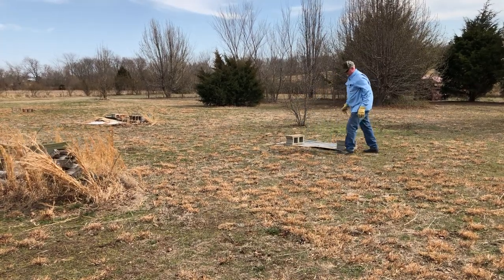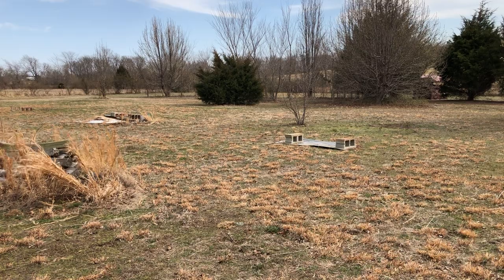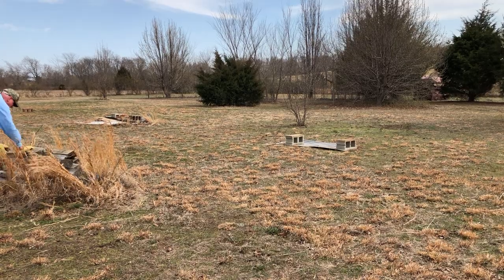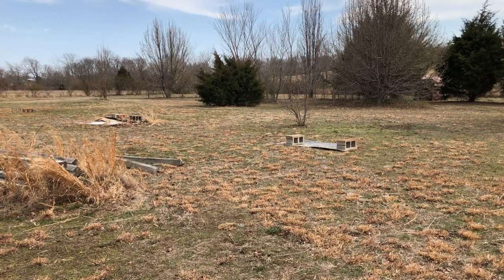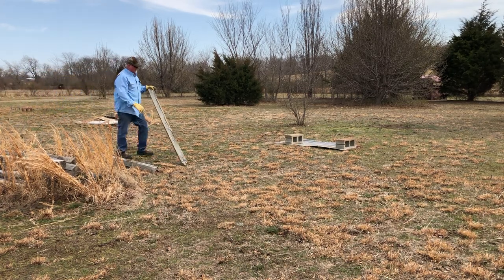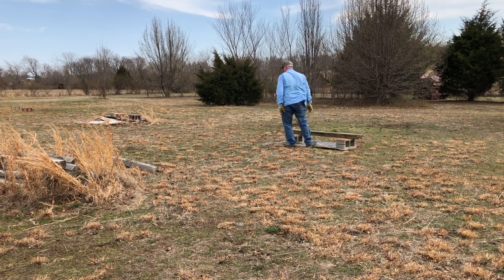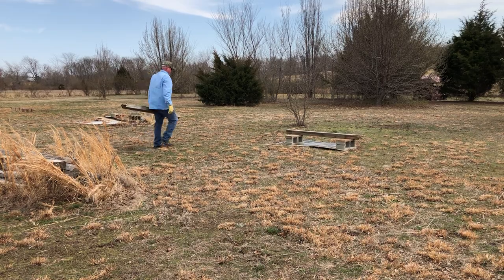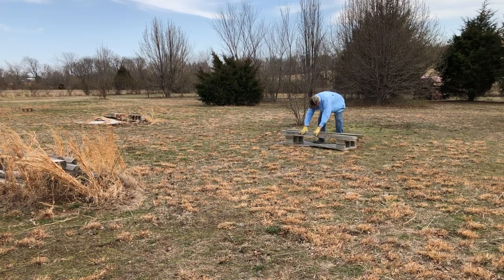Maybe you don't have a big yard, but you can copy what we're doing. If you can get to certain numbers — a minimum of six catch boxes — that's good. We want width. Out here since we have so much room, we'll go for 15. My goal is to catch as much excess as I can. I'm not going to keep all of these — we'll see how the bees flow for the year.